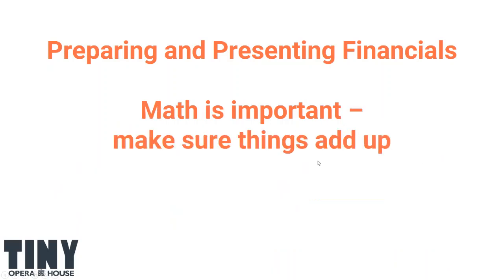Math is important. Like I said, I've made mistakes where the numbers actually don't add up to the numbers they're supposed to. It happens. If you've had experience in Microsoft Excel, sometimes there are hidden rows, and the formula is adding the rows, but they're hidden somewhere. Anytime I do financials in an actual presentation standpoint, I print them out and I take a little pen and I add the numbers up. I don't add them up by hand, but I add them up in a calculator independently of an Excel sheet or something that's got a computer formula, just as a final check to make sure that these numbers actually are adding up to what they're supposed to.